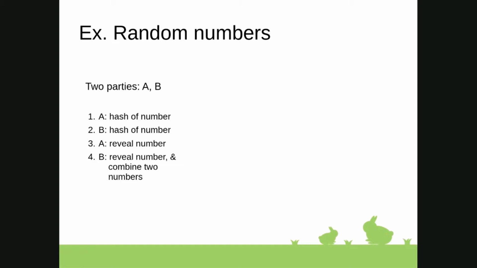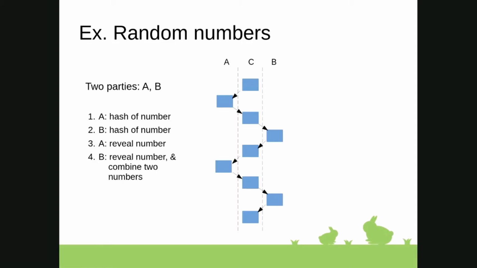So what they do is they first generate a random number locally, and then in alternating turns they interact with the smart contract, in basically these 4 steps here. We first initialize the smart contract, then A posts a hash of its local number to the smart contract, then B publishes a hash of its number to the smart contract, then A reveals its actual number, and the smart contract checks whether the hash of the number that it published previously matches the revelation of the number, and then B reveals its number.